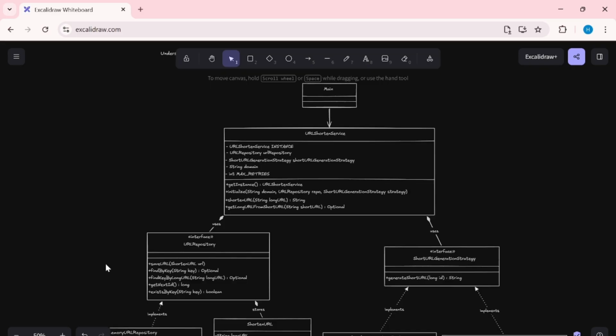Let's say the interviewer's expectation is that you also give statistics, like analytics, on how many times a particular short URL is getting accessed. For this purpose, we would need an implementation of a class which will count the number of times that URL is accessed, right? This could be one extension to this problem. You can try that out. If you want me to cover that also, I can make a separate video for it. But for now, I'll keep this up to the basic and required design, right?